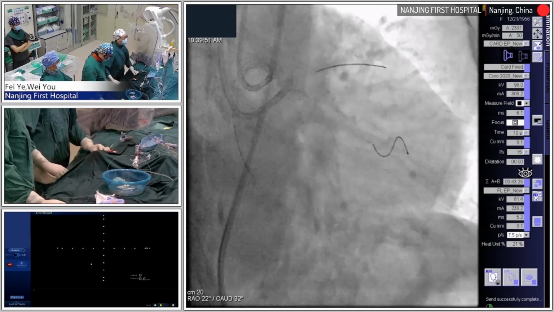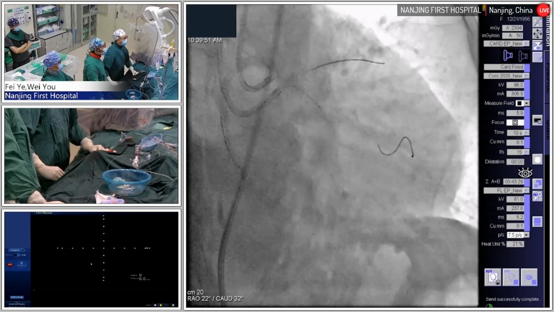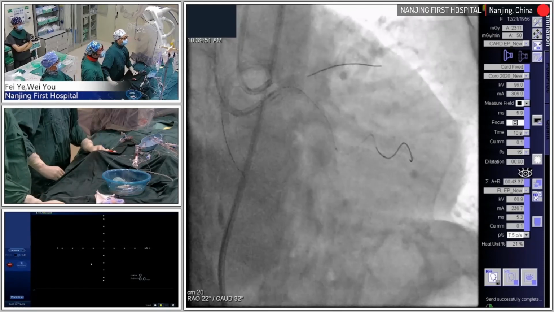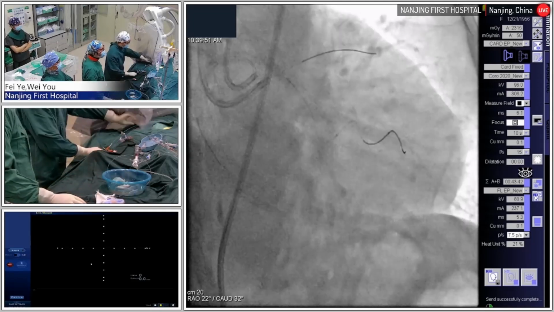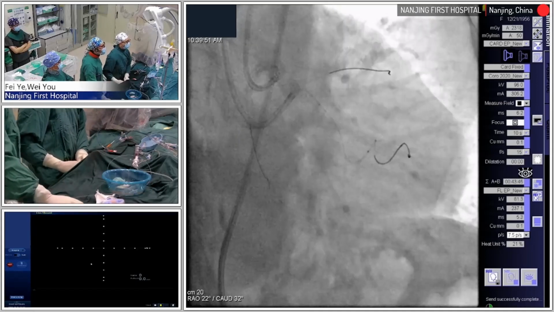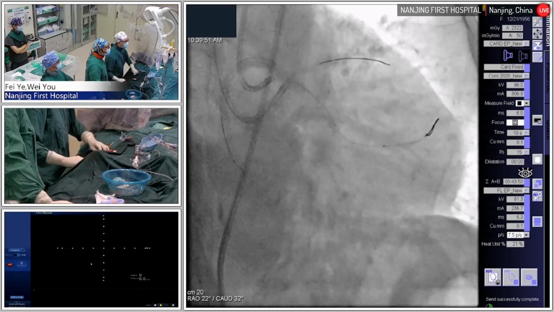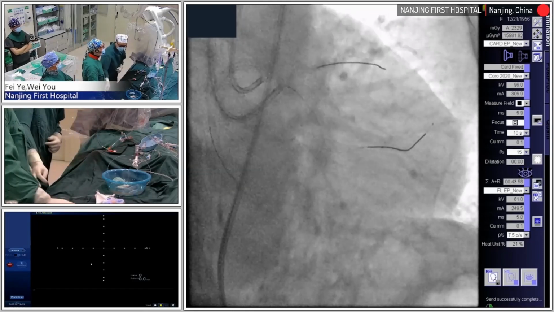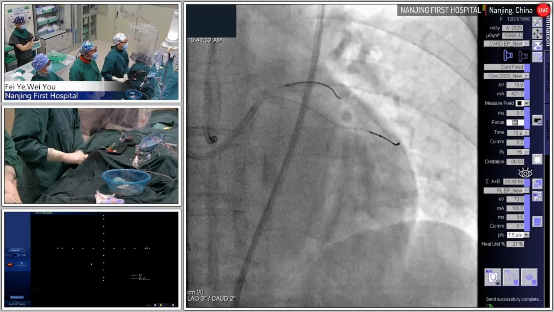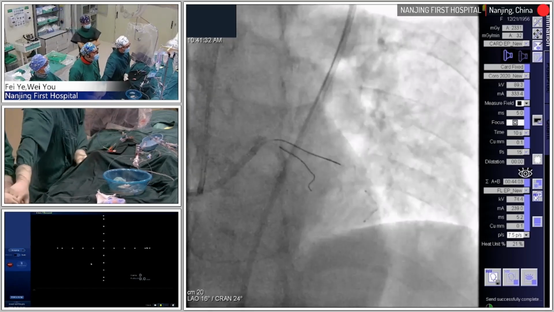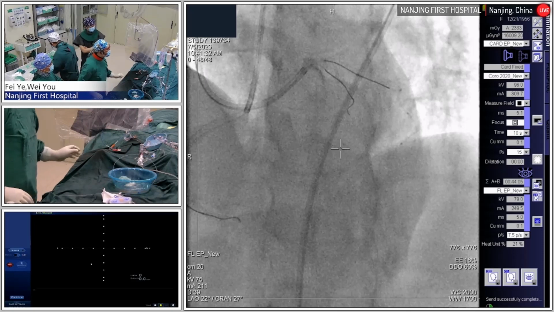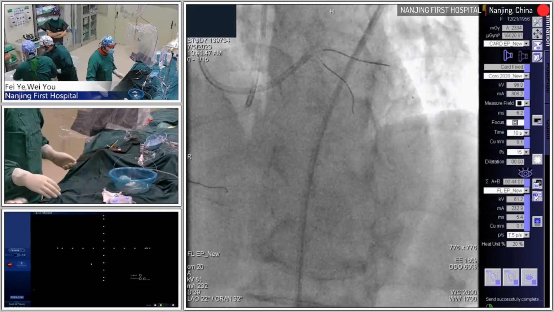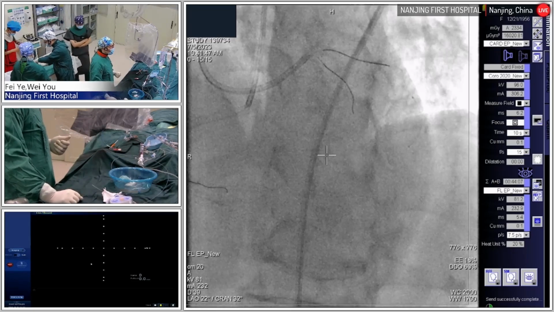Okay. I will follow the marker, also very cautious. Okay, you can see the tracking of the marker is good. I need more support for this. Okay, give me the LAO cranial, left head position. I perform the tip injection. Microcatheter, please. Contrast. Two milliliter syringe. Give me the previous pure contrast, please. Show me the previous same angulation angle.